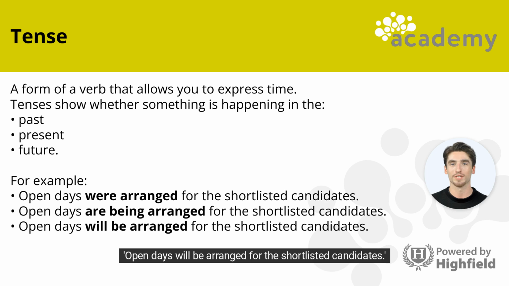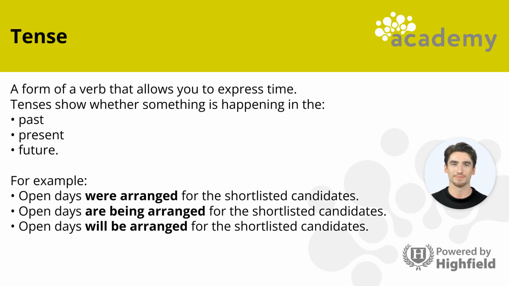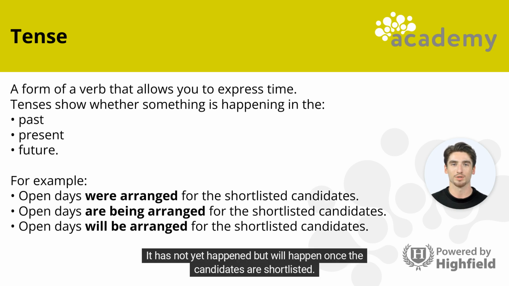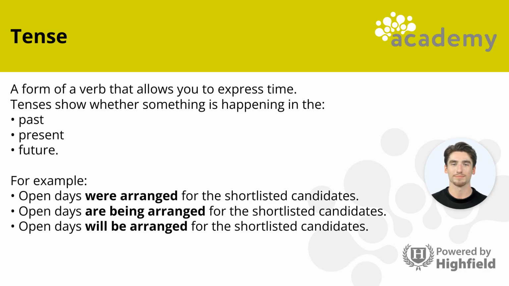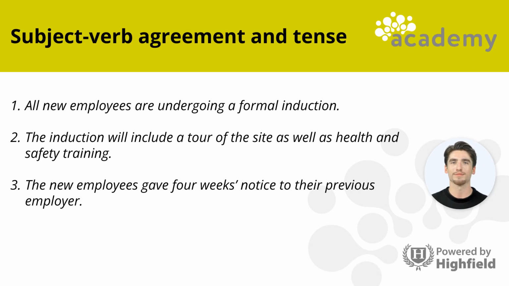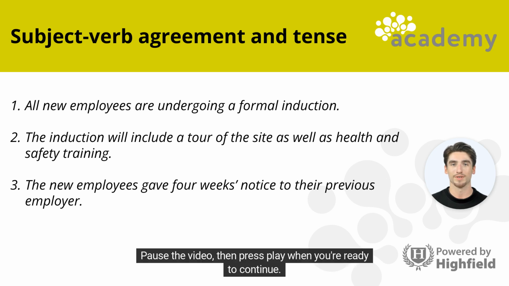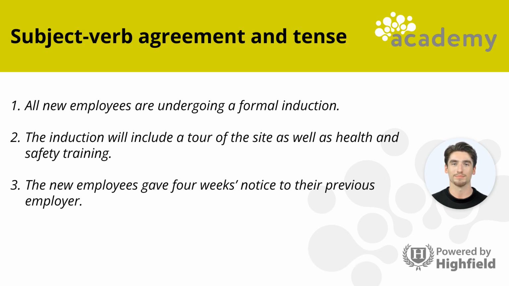Open days will be arranged for the shortlisted candidates. This sentence is written in the future tense. It has not yet happened, but will happen once the candidates are shortlisted. Can you identify whether each sentence is written in the past, present, or future tense? Pause the video, then press play when you're ready to continue.